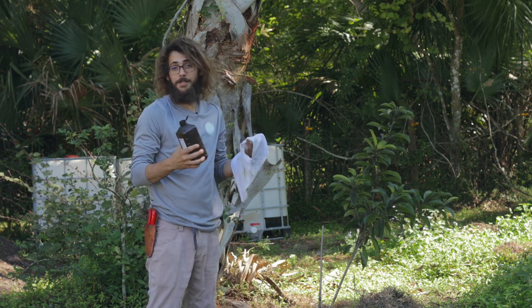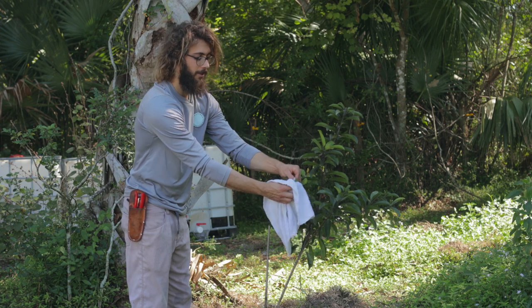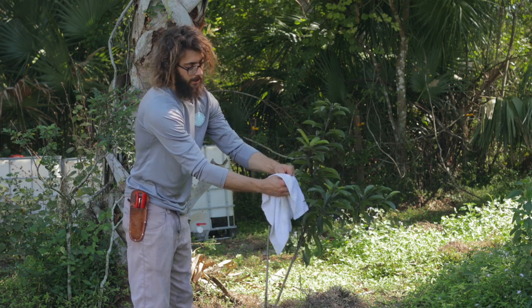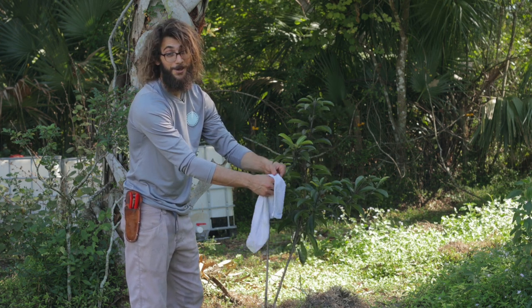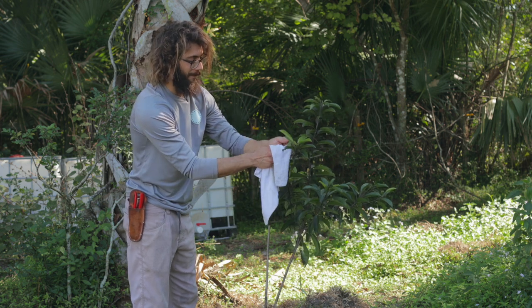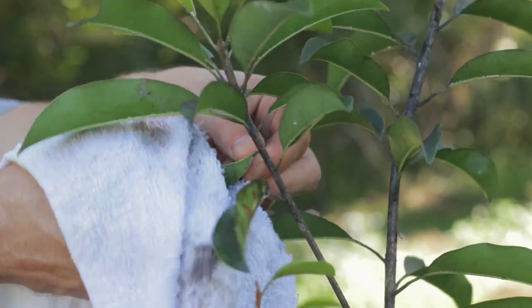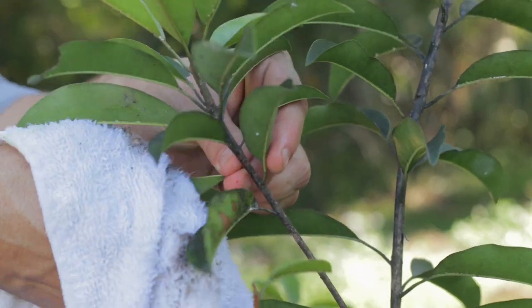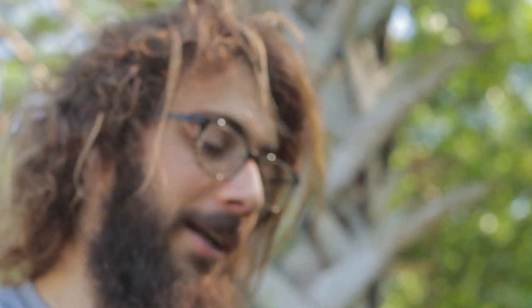Some people get nervous and want to spray or chemically treat, but this is an easy approach. Everyone's got some rubbing alcohol and a cloth. You dilute it with water and just come in here and wipe it down. The ants would eventually get them — they're definitely the beneficial insect in this case, though sometimes ants aren't good and will burrow in the trees. It's really labor intensive, which is why people want to douse all their trees with neem oil and other stuff, but I feel like this is more effective. My buddy Thomas is really into fruit trees and pays attention to all this.